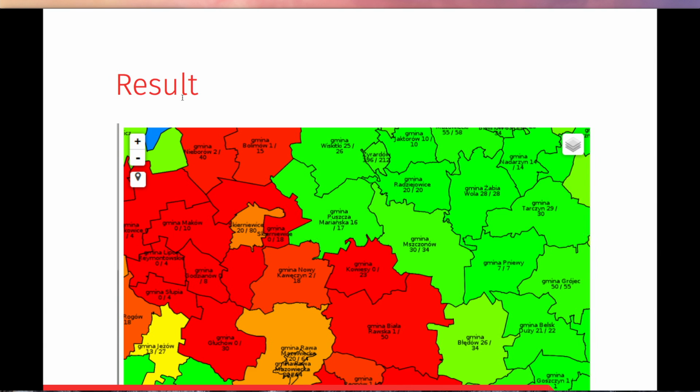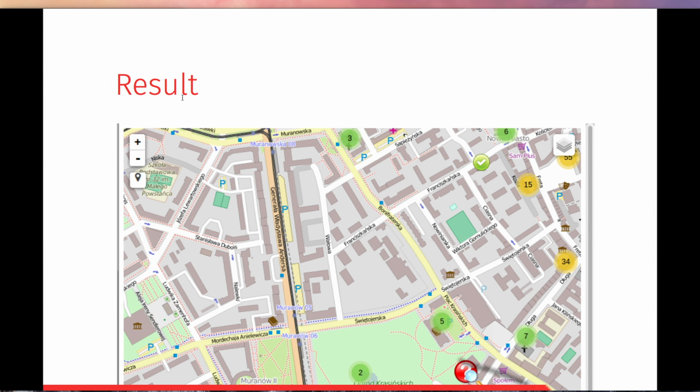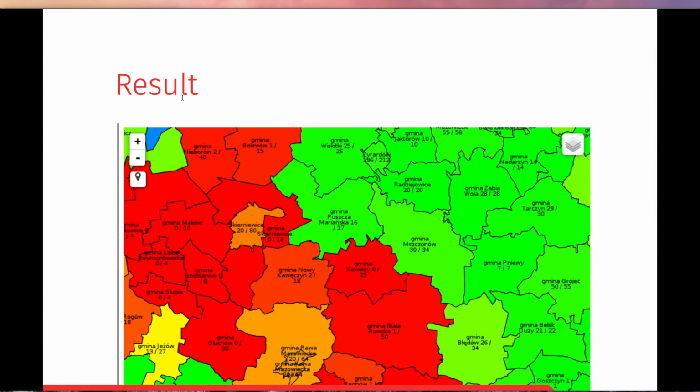This is the other visualization that I also made for this project. Returning to that map, if you zoom out, you see maybe a quarter of Poland, and it doesn't give you any information about where to go. If you plan a trip and you are in Warsaw and ask where the most places to go are, it doesn't give the answer. So this was the map that gives the answer.